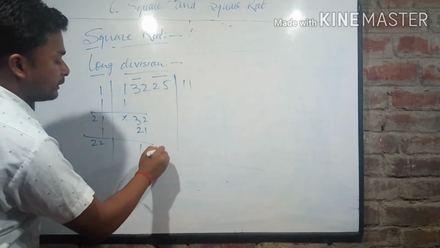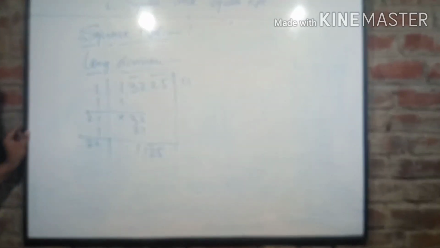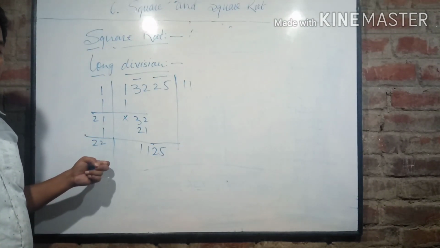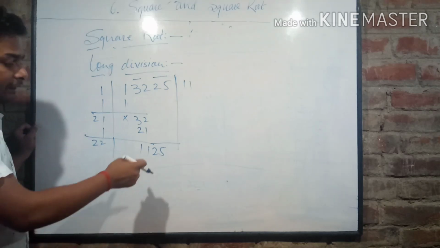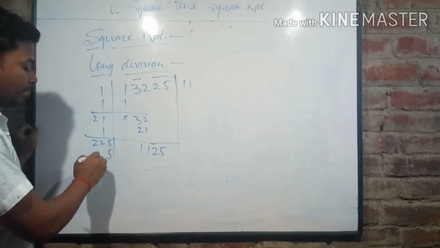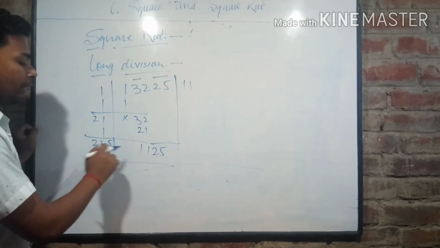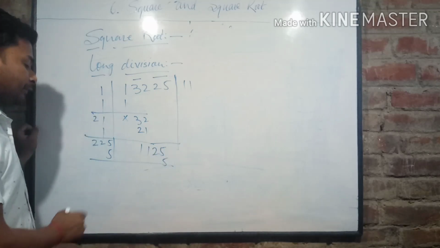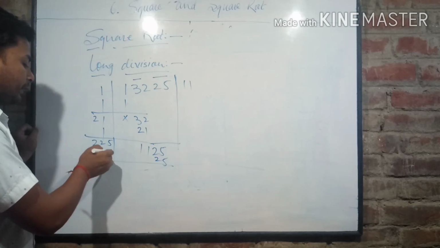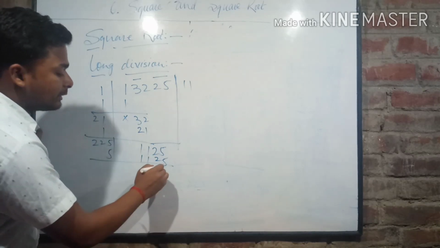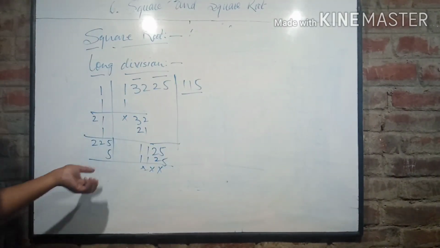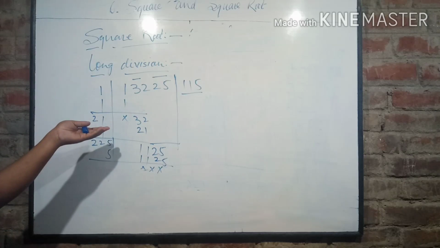Now again two numbers are here, so we will bring down 25. Again the same process will be repeated. Whatever number we write here, it will be multiplied with the same number. Since we can see that it ends in 5, we will try with 5. Finally we get 5 into 5 is 25, 5 into 2 is 10 plus 2 is 12, and again 5 twos are 10 and 1 is 11. It is the same number, so our result is 115. You can take any number of examples related to this.